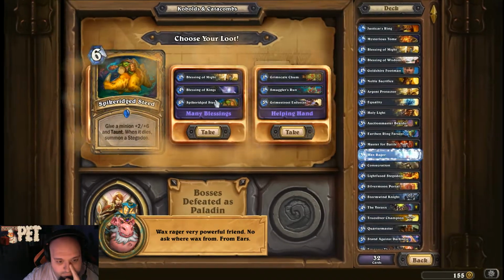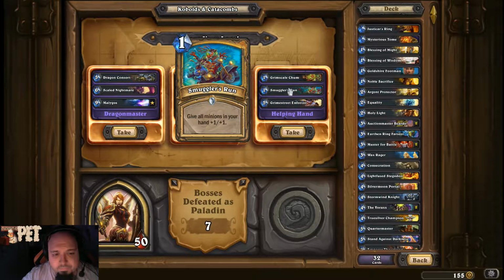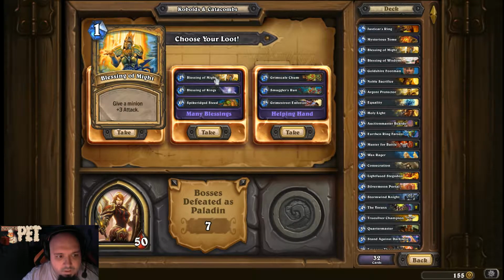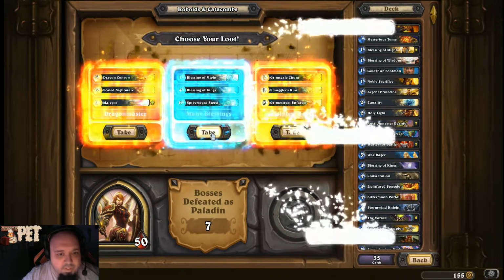Wax mage, a very powerful friend. No. No. Yes. Yes. Yes. This is for the dragons. Many blessings.